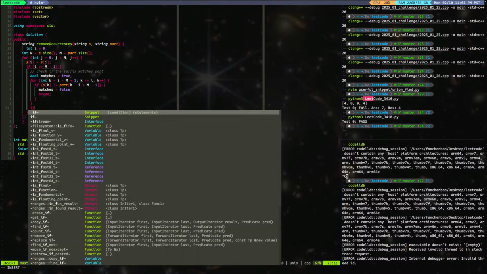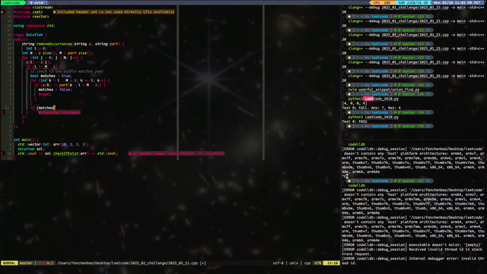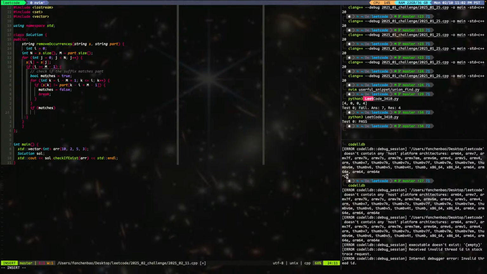Right, I say if matches, then we move I to the front, right? Because I minus m plus 1 is the starting position, so we move there. That is where I should be.